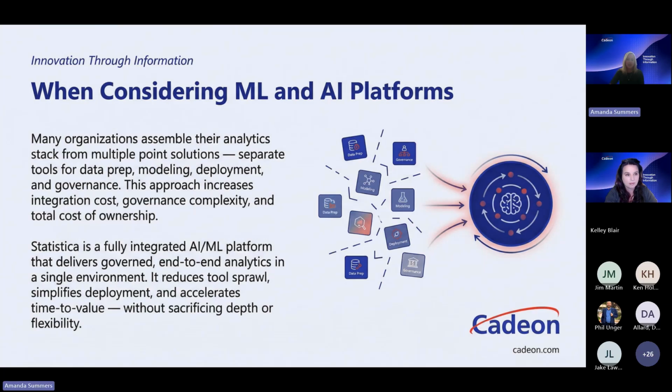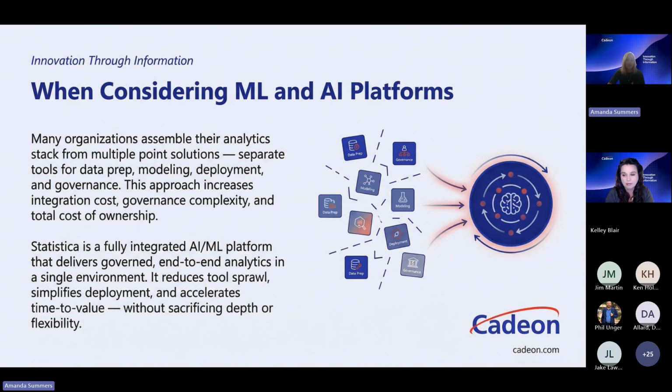Typically what we find is that organizations often build analytics and AI capabilities tool by tool. If you look at the market today, there are a ton of tools you can choose from, everything from JMP, to just coding, to DataRobot and other tools available on the market. You'll have one for data prep, another for modeling, another for deployment, and another for governance. So the problem is tool sprawl. What starts as flexible quickly becomes complex and very costly. Each tool has its own interface, governance model, and integration needs, driving up costs and the total cost of ownership.